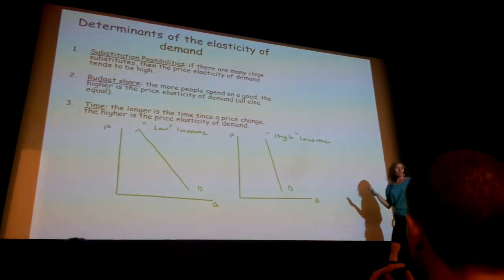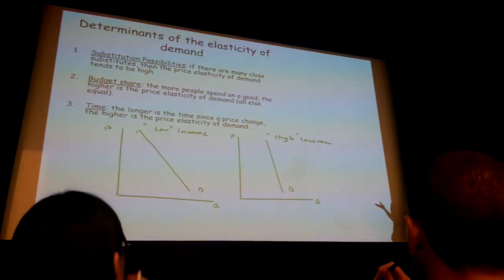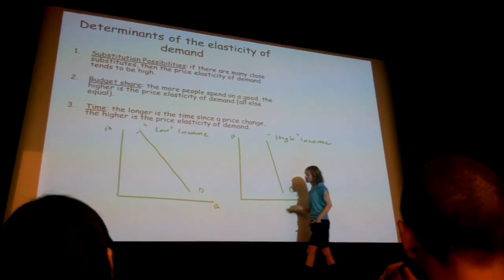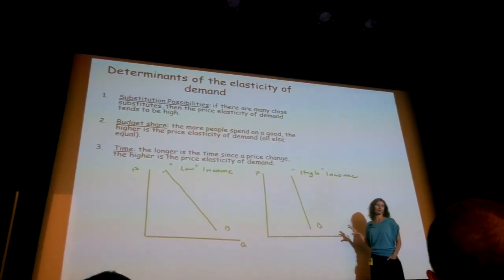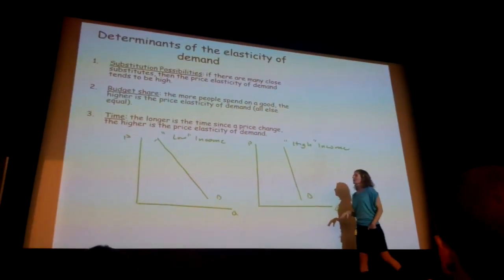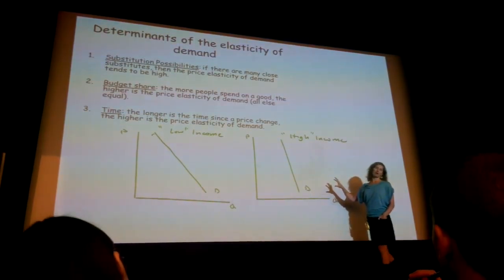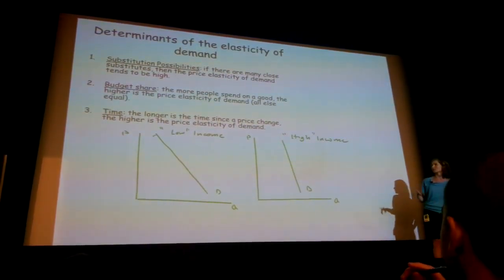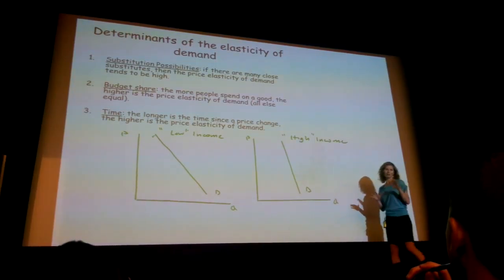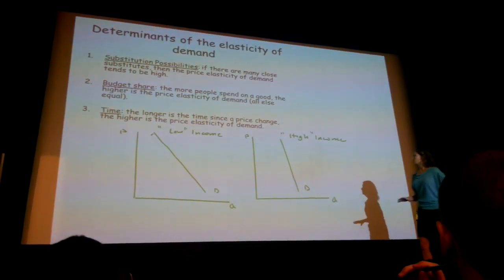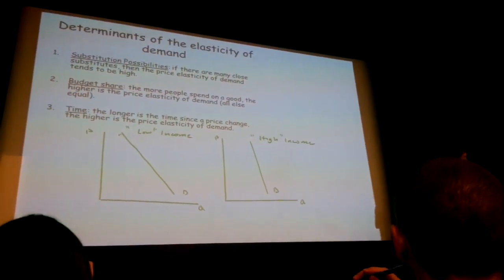I'll leave it at that because people should be able to find the cheapest gas. Having said that, in reality, we do know that neighborhoods are geographically segregated and there might be price differences between these different areas. But there's a lot going on there. I think that's well beyond the scope of what we're talking about in terms of elasticity. So something that I say later on might relate to this, but the issue that you brought up in terms of price differences for the same good in different geographic areas is a complicated issue. Okay, other questions?